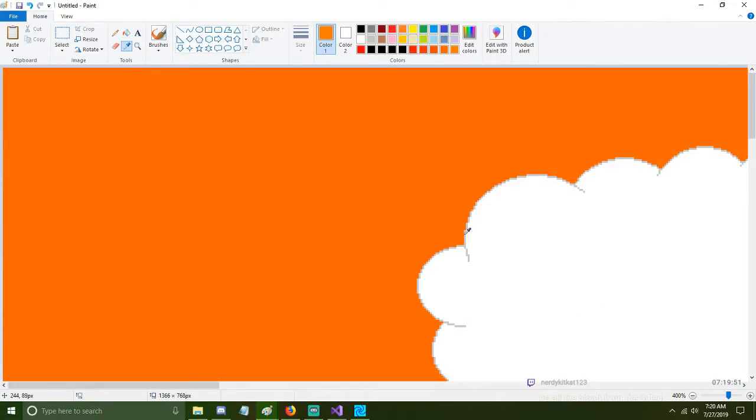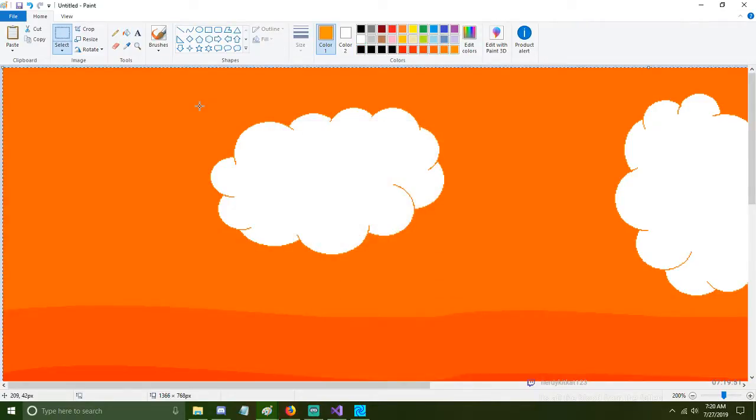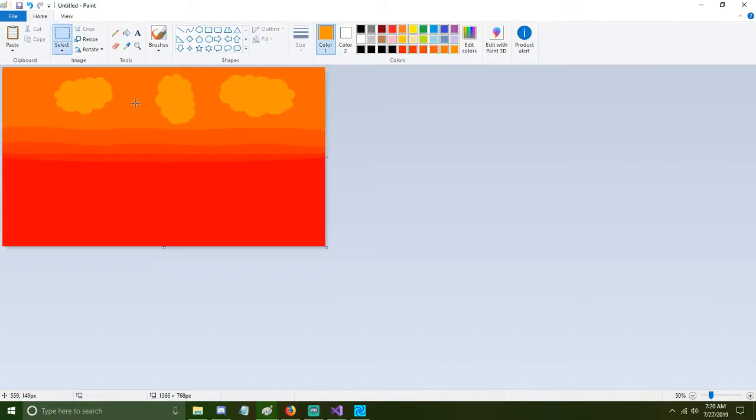God damn it, I didn't turn on transparency. So my ambition is to get all of the backgrounds into one image. Only one. No two images, one. One single image.